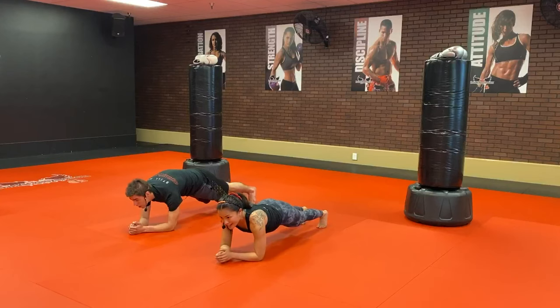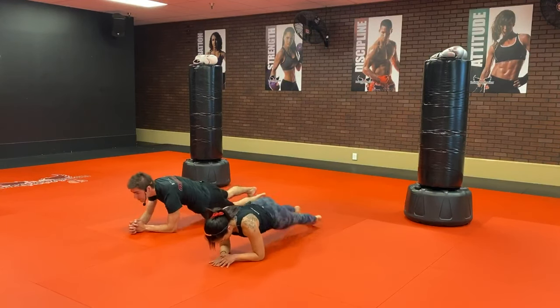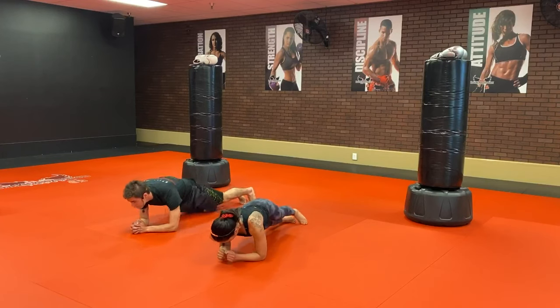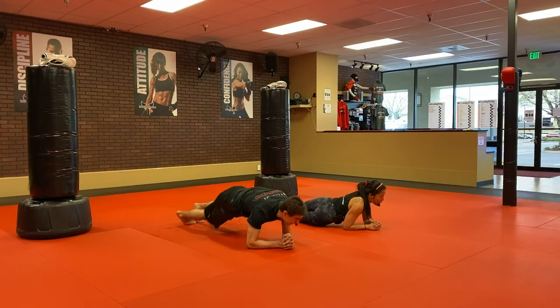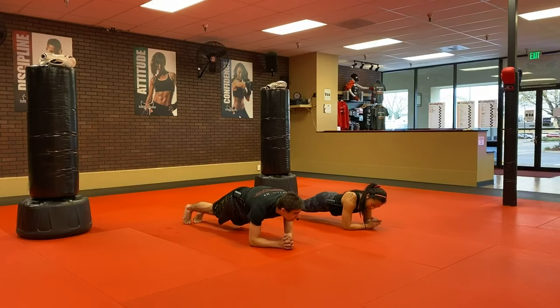Now go ahead and add those hip dips, okay? So when we do these hip dips, we're still maintaining that straight line from our neck down to our toes. We are rotating those hips, trying to touch the mat with each hip. Right hip, left hip. Hold that elbow plank. All right.